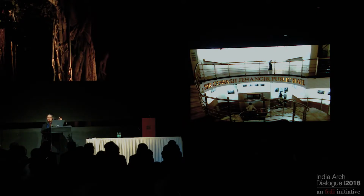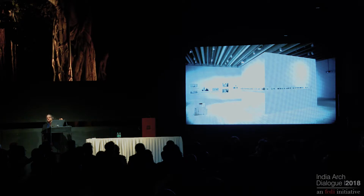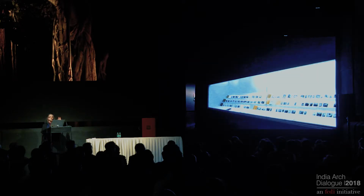But also at the National Gallery of Modern Art, while everybody showed their prints, I insisted that I could only be there if I showed my books. So here they are displayed at the National Gallery of Modern Art in Bombay. This is displayed at the Umeå Museum in Sweden. It's like, get me, get my books. You can't have an exhibition of my work without my books. Nobody wanted them. Nobody was particularly interested in the book becoming the work. But for me, it was really important.